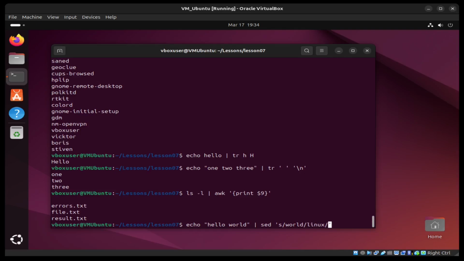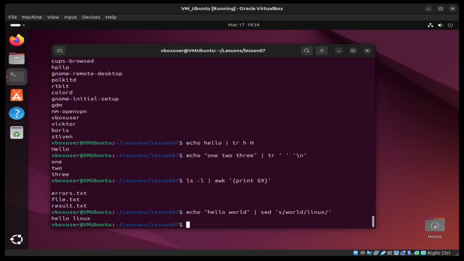Here s means substitute, which means replace. World is what we search for. Linux is what we replace it with. The result will be hello Linux. If you want to replace all occurrences in the line, add g at the end.